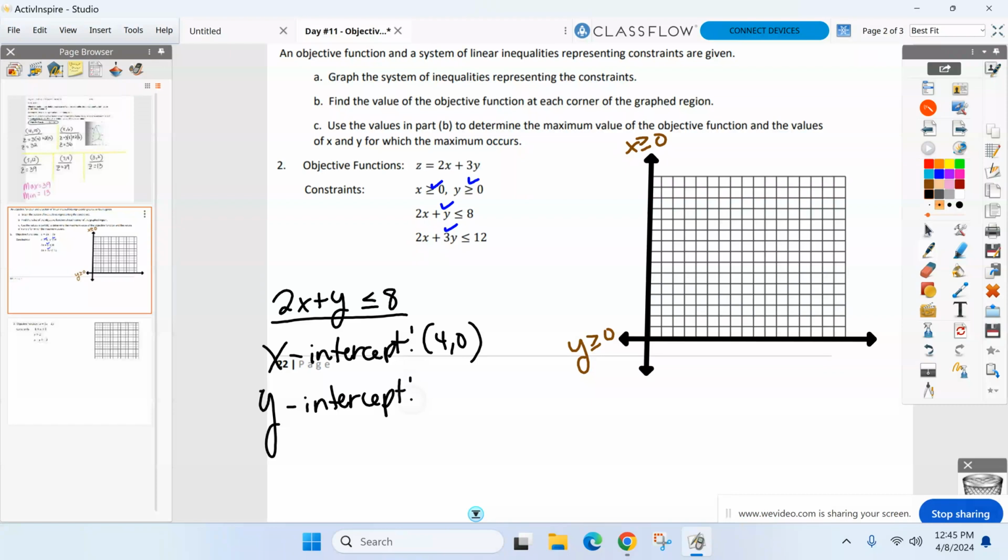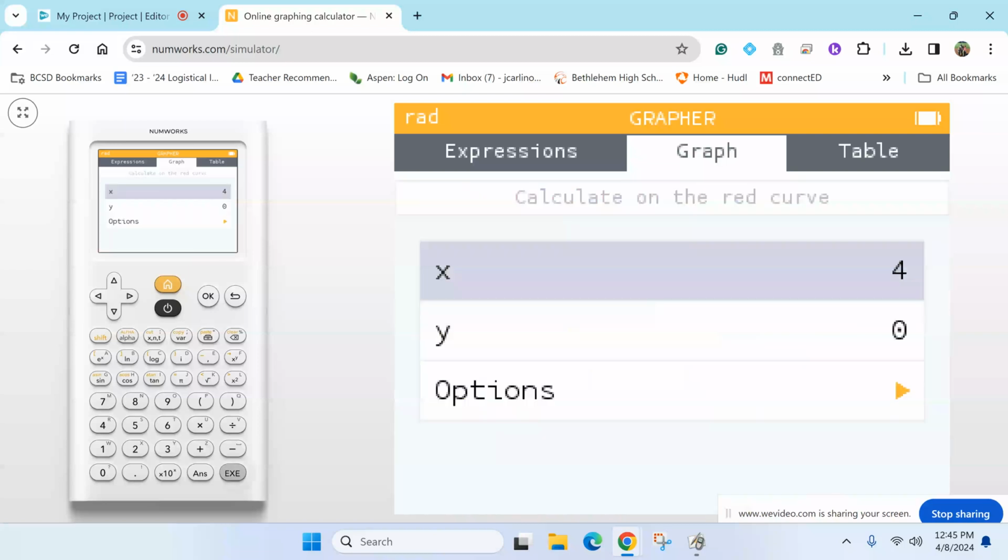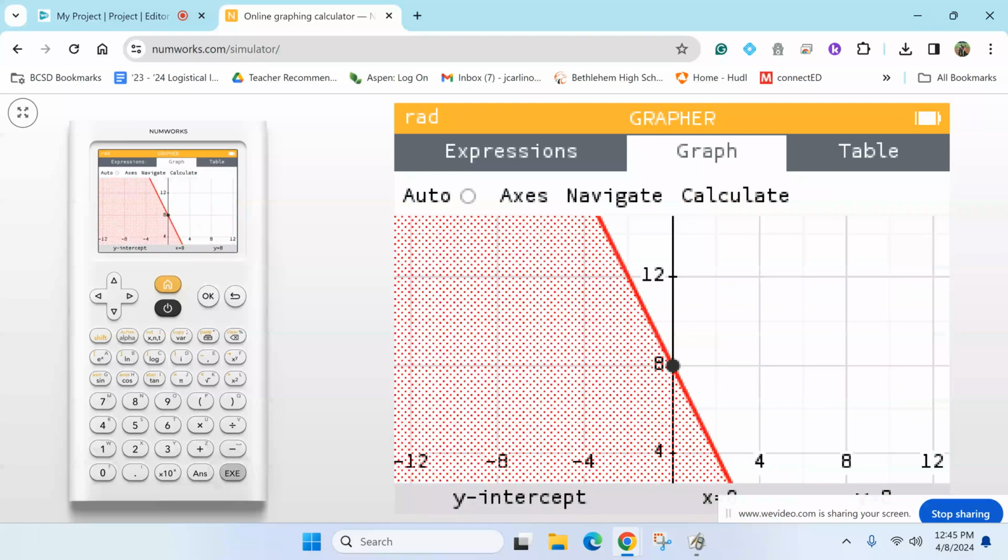Let's review this. It's fine here because you guys can probably just scroll up to it, but sometimes we got huge numbers, in the tens of thousands and maybe millions, and sometimes scrolling isn't the best choice. So remember how to get there immediately. Go up to calculate, and you want to know when the x value is 0. So you type in 0, you hit enter. So again, I went up to calculate, x when x is 0, enter, and it'll go right to your y-intercept, which looks like 8 to me, 0, 8.